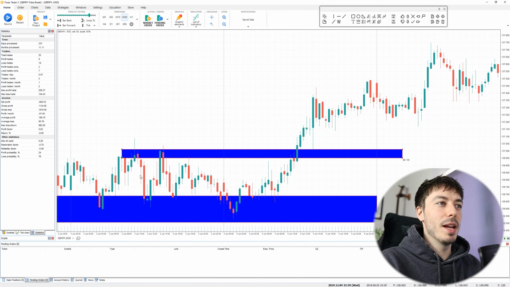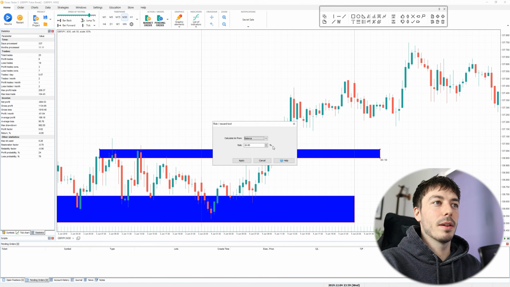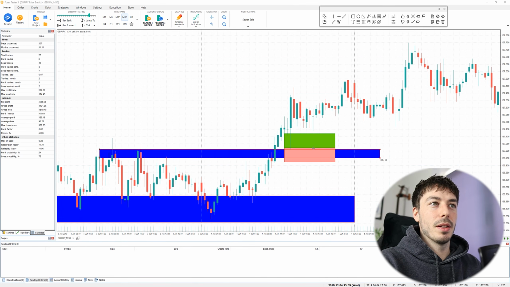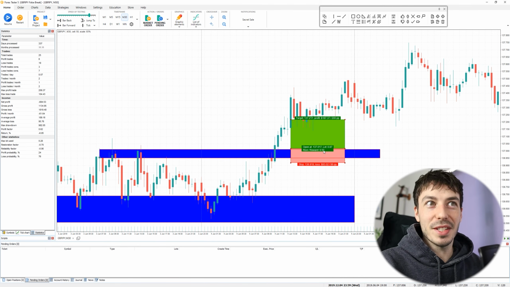So for example, look, here we can see the ranginess of this, and as price breaks up, we could have had, I think it's got, yeah, we want 1%. Apply. I know this tool doesn't work amazingly well actually, but if we'd have put that there, we could have targeted, we want 2-to-1, stupidly this works the wrong way around. It takes the risk and the reward the wrong way around. So 0.5 is actually 2.